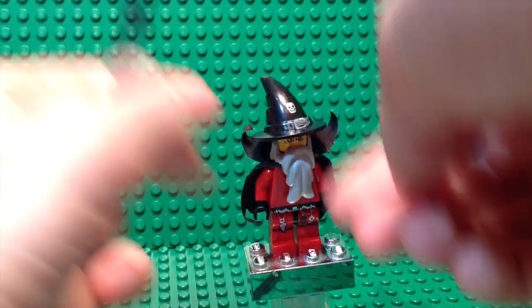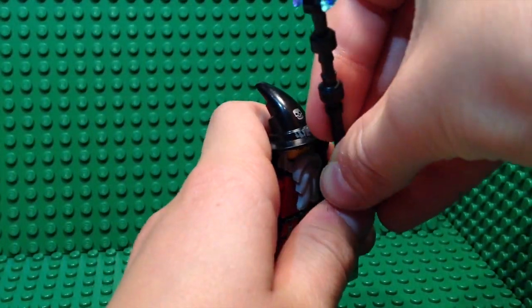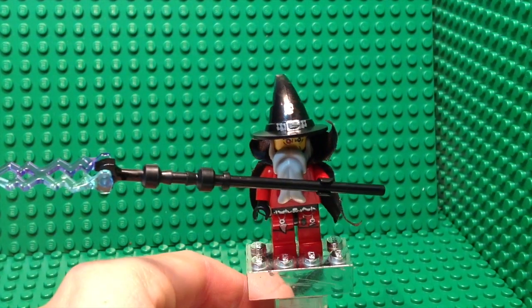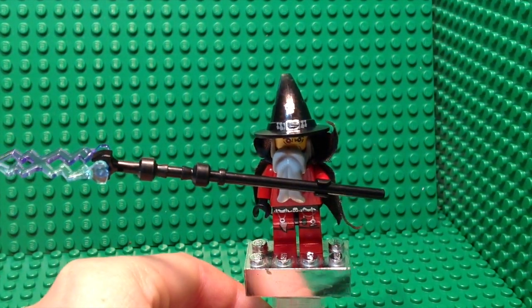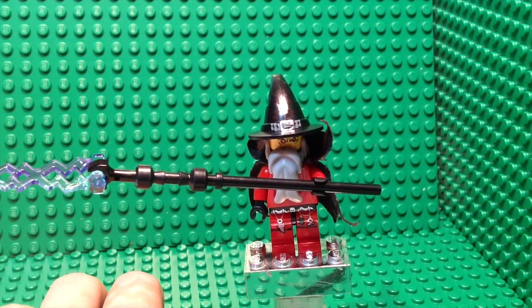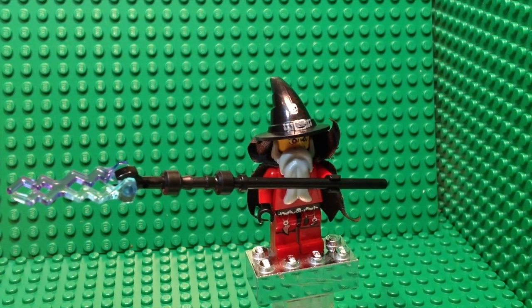And then you give him his staff, which I personally like better longer for some reason. Don't know why. So there's the Evil Wizard, Minifig Monday number 3. Hope you enjoyed this. He goes for about $20 on Amazon. Really cool minifig. Really glad to have him.